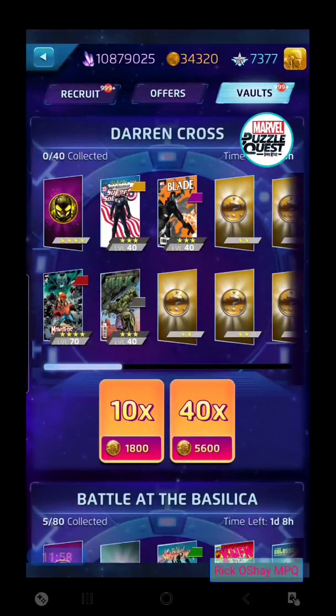The Darren Cross Vault. This is the last day this is open, day and a half or so. And we're going to do my thing where I usually end up trolling myself, but we're going to give it another shot. 1,800 for a 10x or 5,600 for a 40x. So if you do 3 10-packs and get what you want, you save just a little bit of hero points. If you get what you want out of 2 tries, you save a lot of hero points. And sometimes I've taken all 4 10x's where I should have just done the 40 in the first place. Which one is it going to be this time?